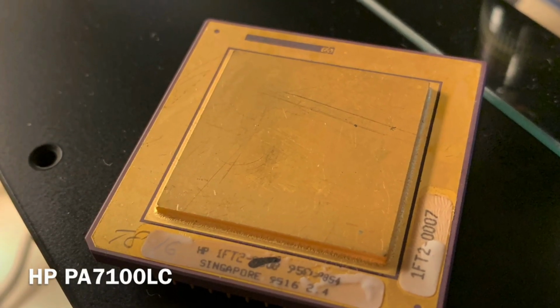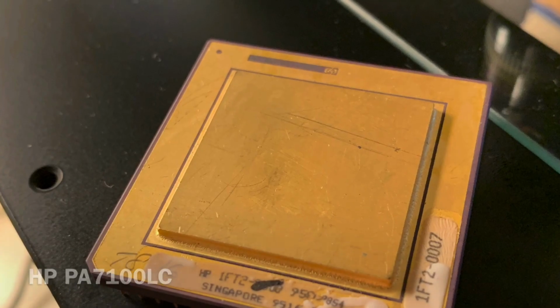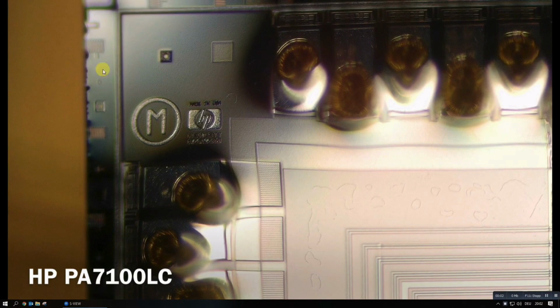Here we are with the next CPU, the HPPA 7100 from the year 1994. Here in the corner we can see already the HP logo, and if you compare to other CPUs, the bond wire connection is not really visible. The reason for that is that the whole die is covered with some thick transparent gel layer for protection purposes. But luckily it's transparent enough to have a nice view on the structures. On the CPU we can find my most favorite hidden image. Let's go straight for it.